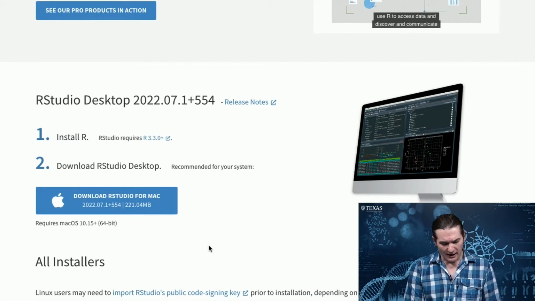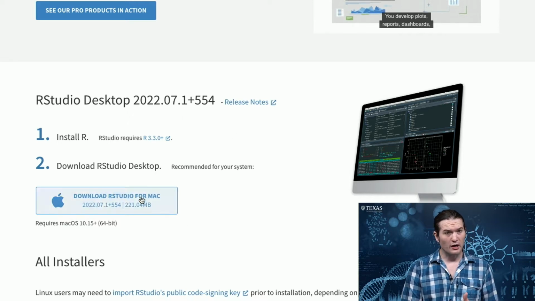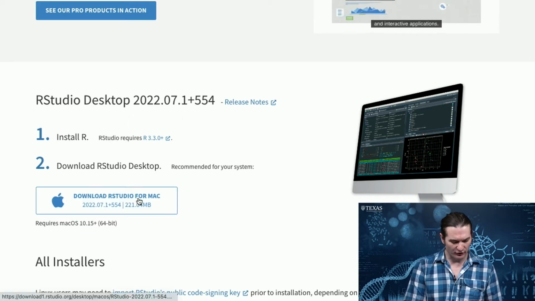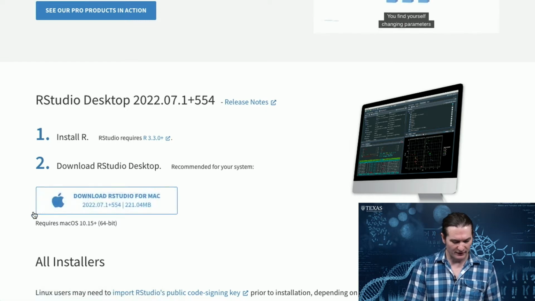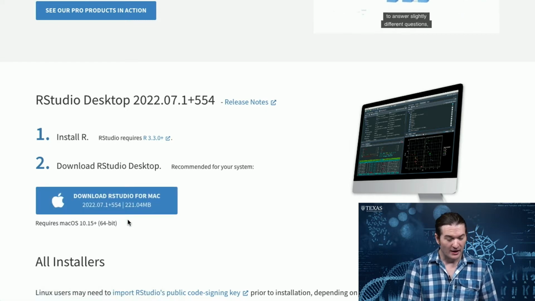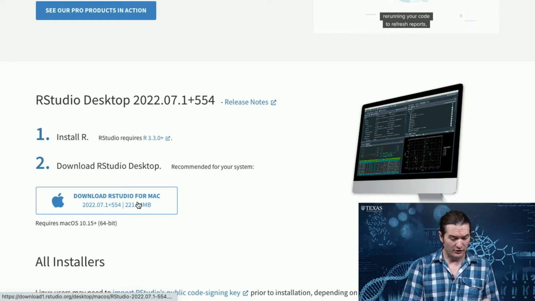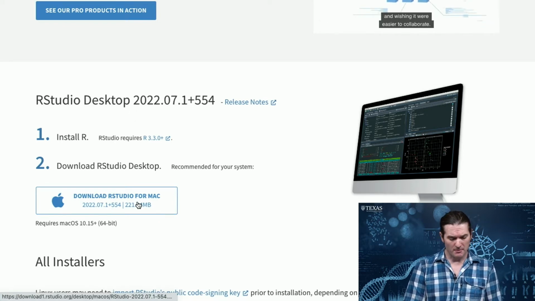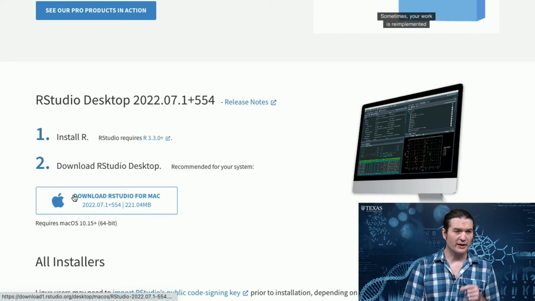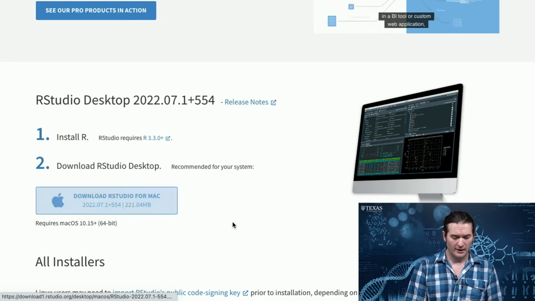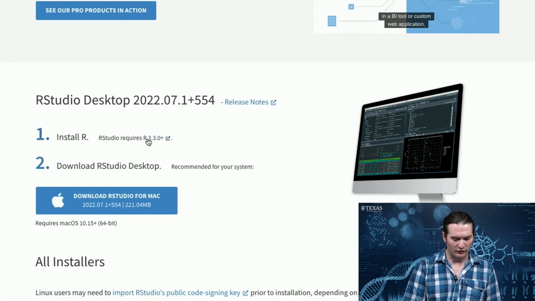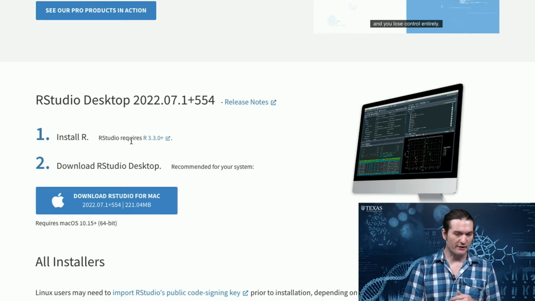So in this case, it automatically suggests the version of RStudio for our Mac. It's worth checking just to make sure it seems appropriate given this information that it's presenting to you. I haven't actually had any students have issues with installing RStudio. So mostly you should just be able to click this link and you'll get served the correct version. But do look at it just to make sure, especially if you had to choose a different version of R.